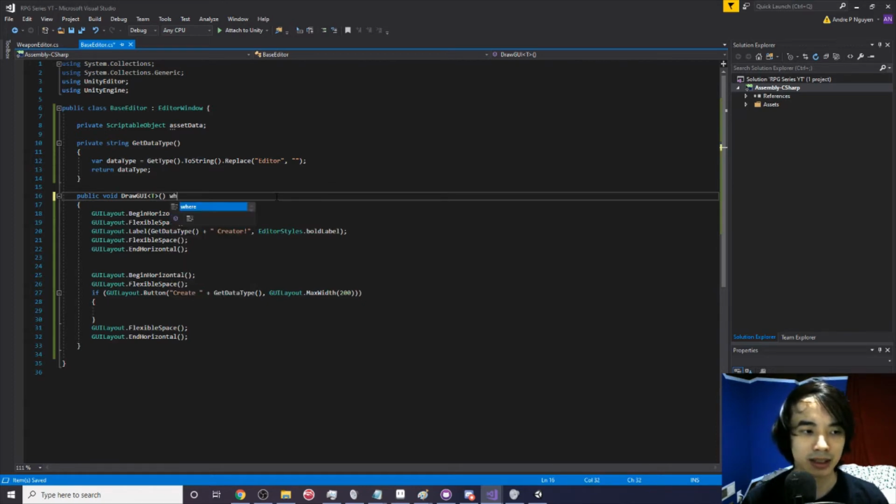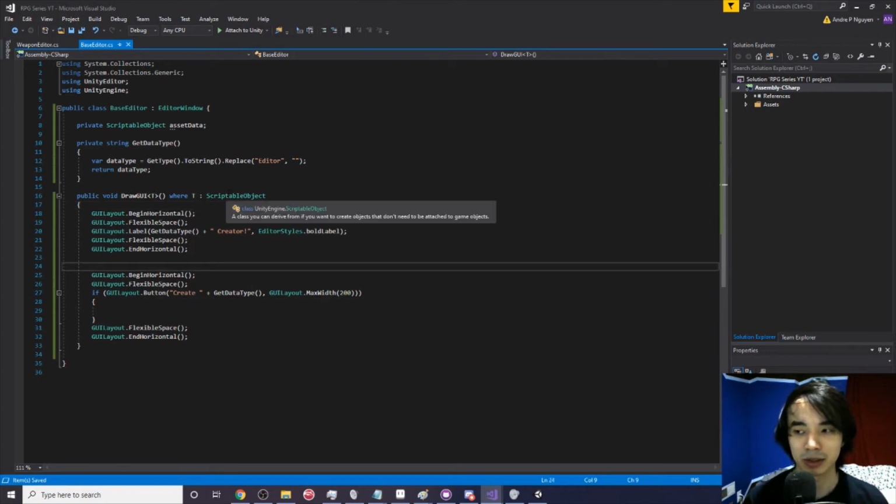And so we say where T is a scriptable object. So pretty much the reason why we're doing this, we're trying to pass through a generic type, and we're trying to make sure that the code knows that it's a scriptable object, or it's expecting a scriptable object.